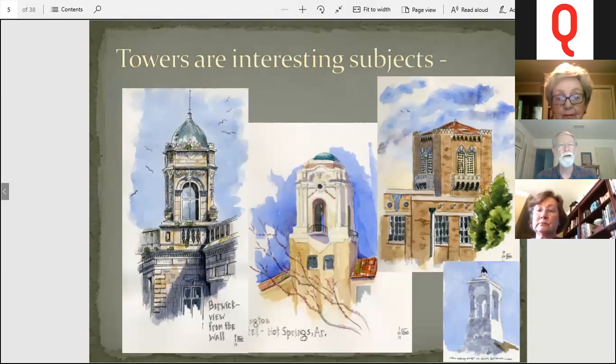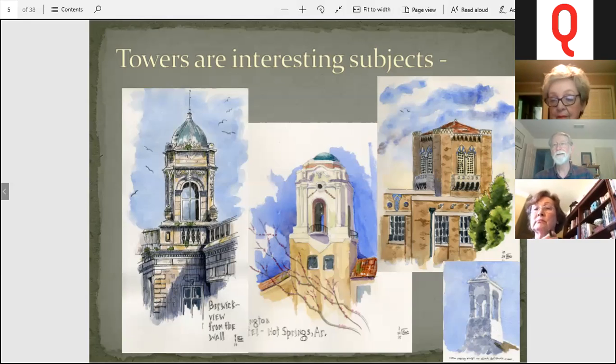Not always on those. In fact, on those first 3 there, those large pictures, I was more or less level each time. I was standing on a high wall for the first one. I was on a hill for the one at Hot Springs, looking across at the Arlington Hotel. And then I think I was at the library or somewhere sketching that picture of the river market. I know it looks like my eye level is just pretty much up there even with that. That must have been where I was. Whereas that bottom little tower sketch, you can tell I was looking up at that crow on top of the little towers. So towers are really good.